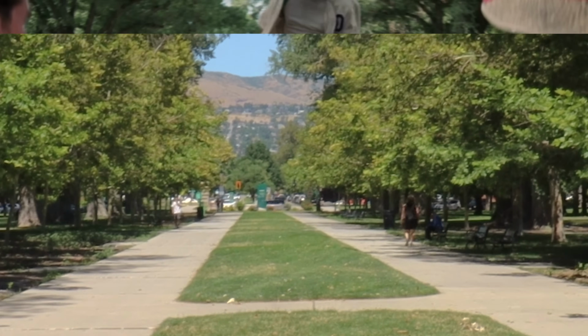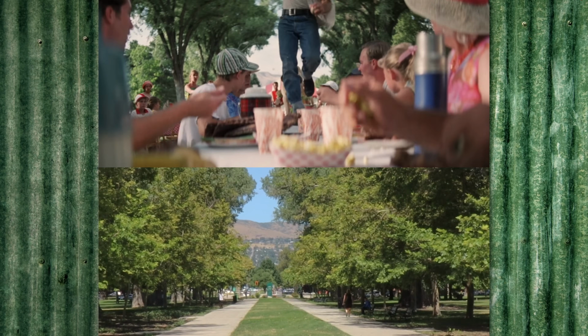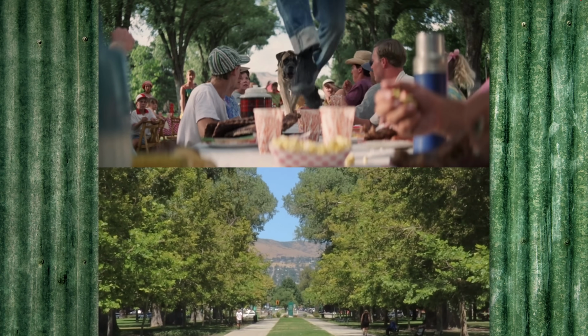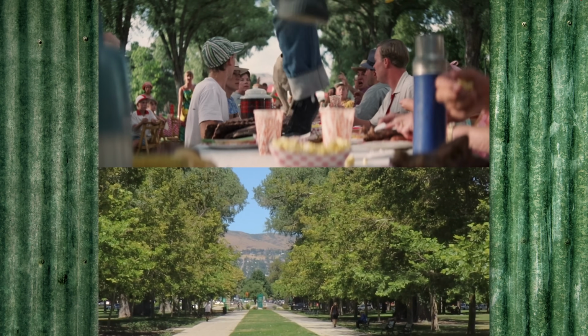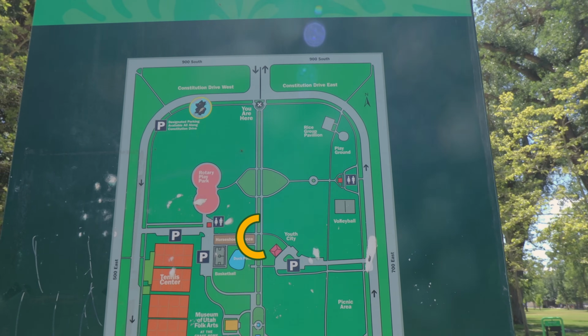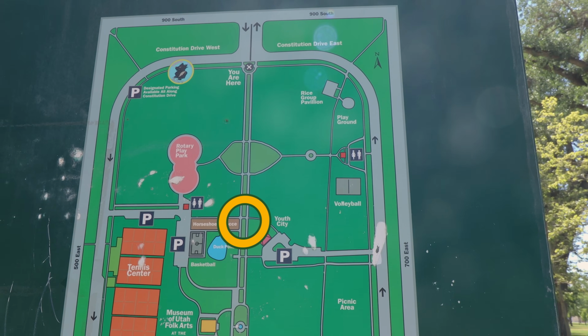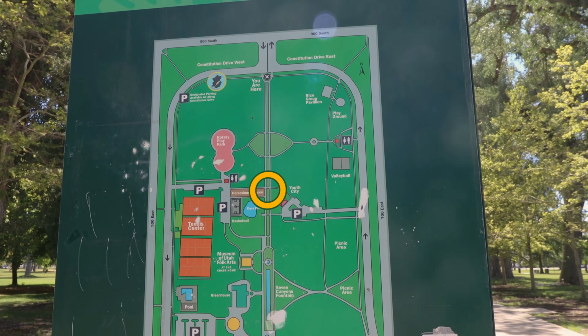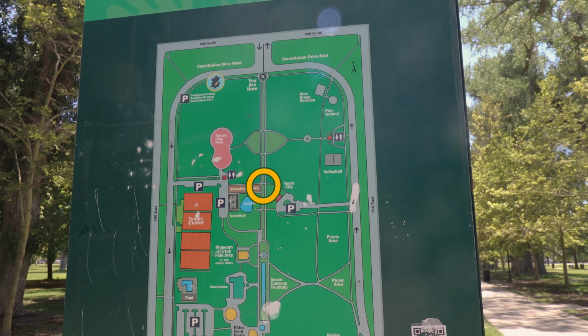There's a mountain range in the back, and then there's a tree line. The shape of that with the sky, you can still match up to behind Benny, behind the dog when they're running across the tables. Now these sidewalks weren't here at the time, I don't think, but this is right in the center of Liberty Park. It's shaped like a giant rectangle, and this cuts right through it vertically. And this is sort of the northern half of it, the top half.